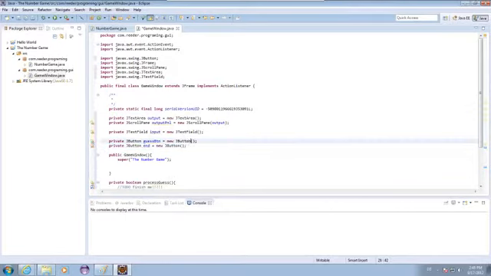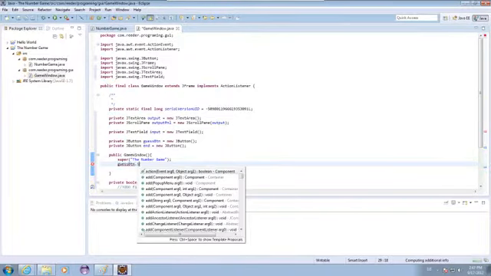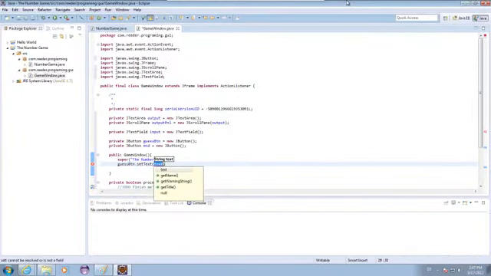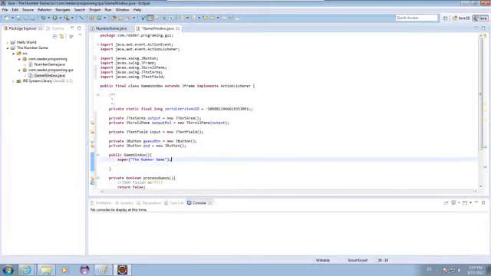Now my button should have text. I can set this later on down here where I call guess button dot set text. But I can also do this in the constructor, and I will do that now. End is also going to have some text, and we're going to call this just end game.